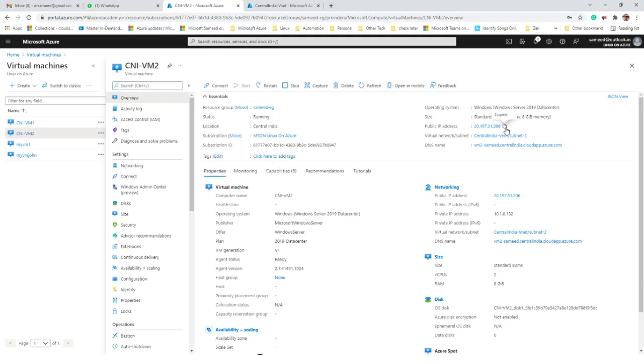It will be persistent, with no expiry at all, always with me as long as I'm running the virtual machine. But if I stop the virtual machine, then it will change. So you cannot say it is a persistent IP, but technically, if you're running a virtual machine, it will be persistent with you.